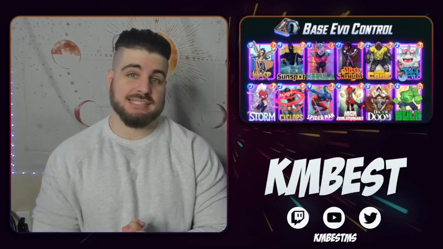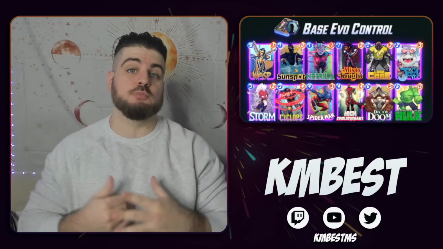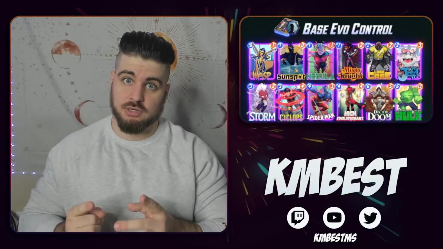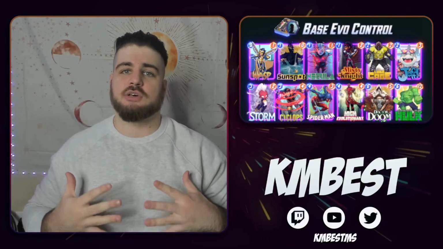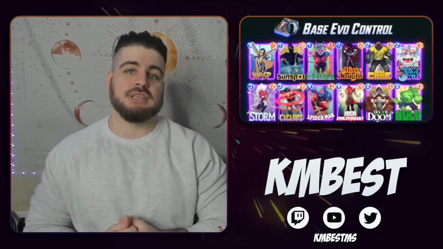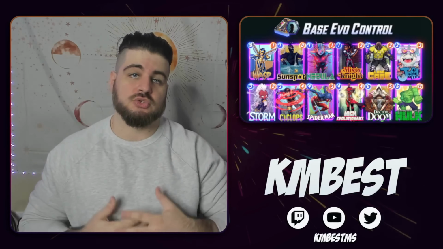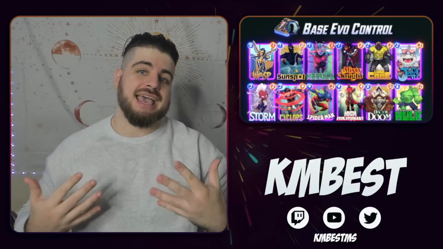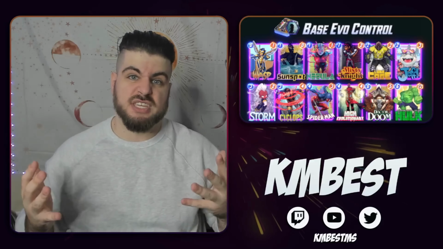This is the baseline build of the High Evolutionary Control list, and it's what I consider to be one of the two boogeymen of this format. Spoiler alert, the other one is also a High Evolutionary deck. So this list relies on playing off-curve using powerful units to scam lanes. So Storm and Professor X, when I say scam, that is what I refer to. Use Storm and Professor X to scam a lane, and then maybe you win another lane with the other scam card, or maybe you win another lane with the gigantic Hulk.